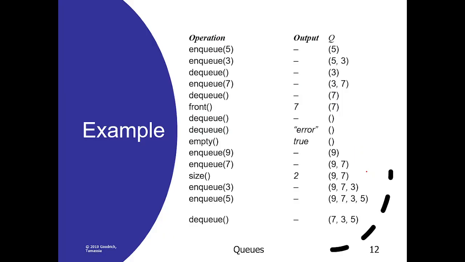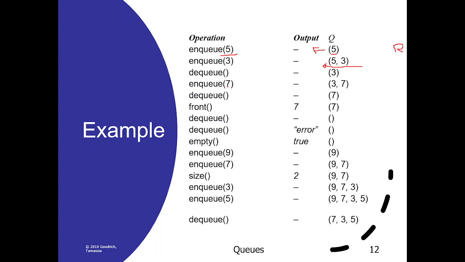Now these are the example operations. For example, we start out with an empty queue. So उसमें आप data in queue करते जाते हैं. So NQ5, so the queue would look like this. This is the front of the queue. ठीक है? ये queue का front है और queue का जो rear है that would be this side. So then we NQ3. So 3 उसके पीछे लग जाता है. ठीक है? So this is how the queue would look. Then we DQ. So you DQ means you don't specify anything. You just DQ an element from the front of the queue.